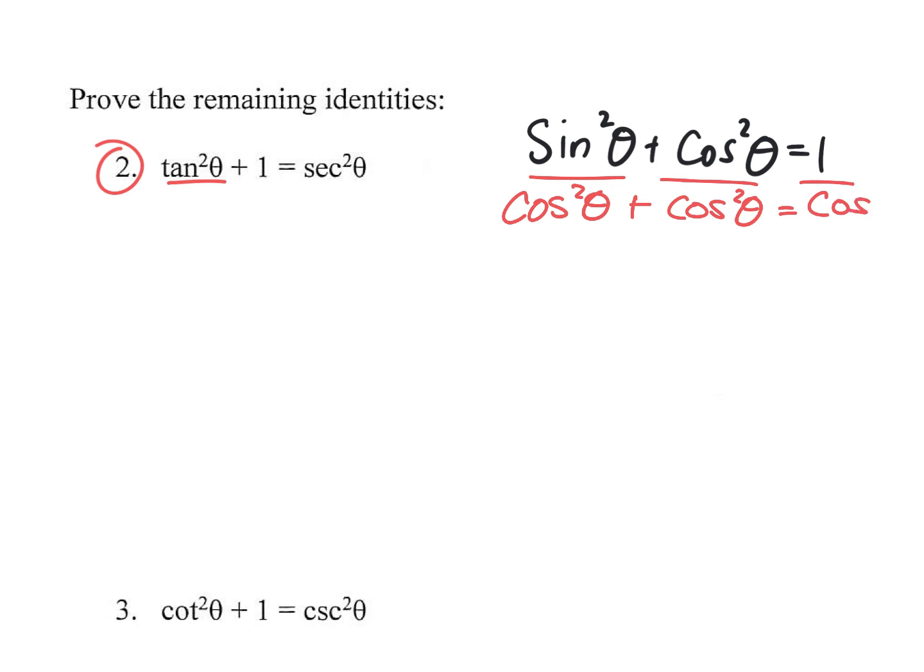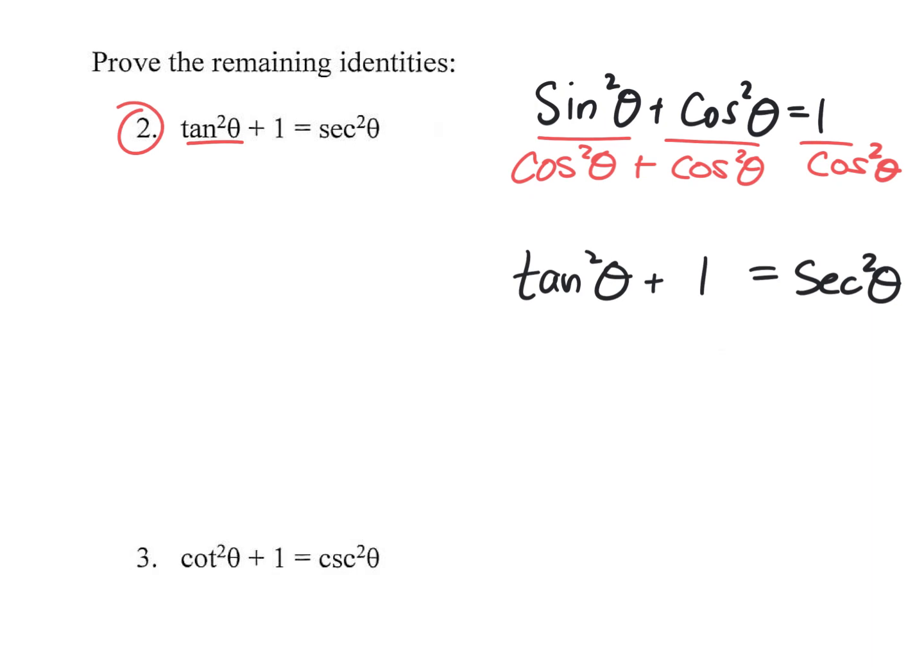Oh, I don't need that equal sign, excuse me. And then we can simplify each of these individually. Using my quotient property, I know that sine squared over cosine squared is really tangent squared theta. Cosine squared divided by cosine squared is 1. And using my reciprocal property, I know that 1 over cosine squared is secant squared. So just through a simple one-step process, we can generate this second trig identity.